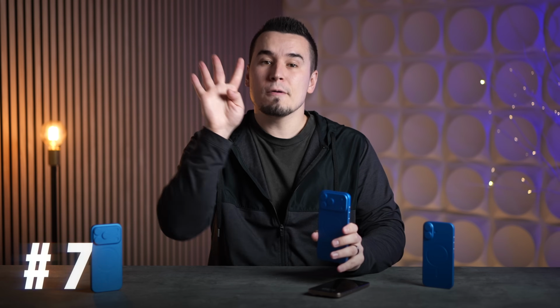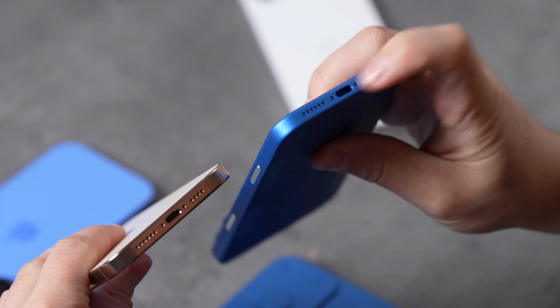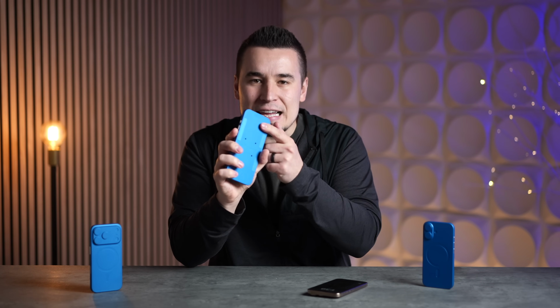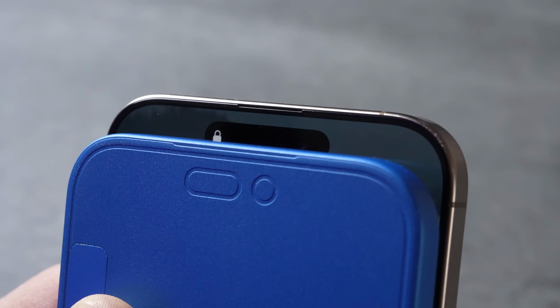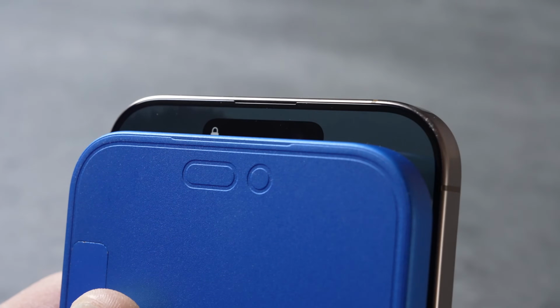processing power. Now for number 4, this one is actually very, very interesting, and I didn't know this before, but the speaker grill right here on the 17 Pro models is actually bigger than we have on the 16 Pro models right here on the dummies.